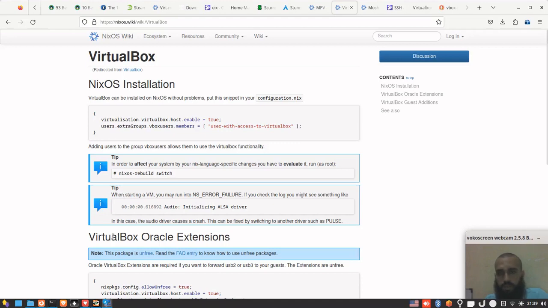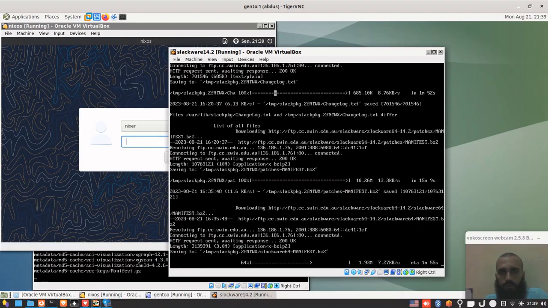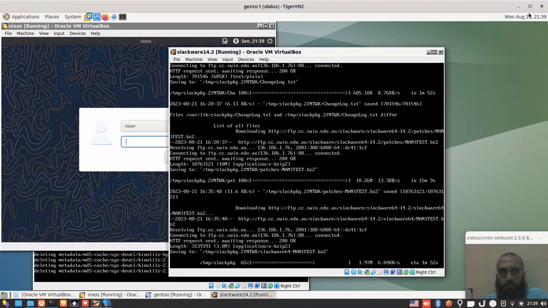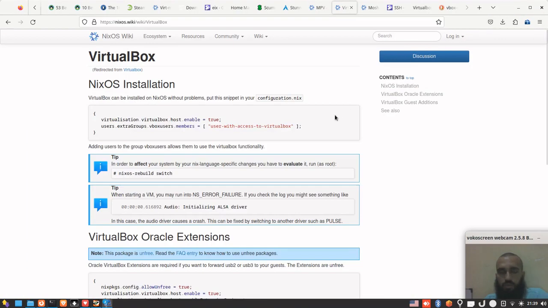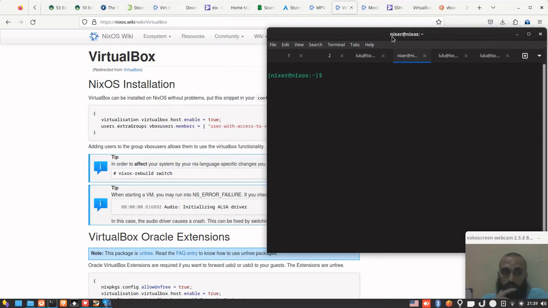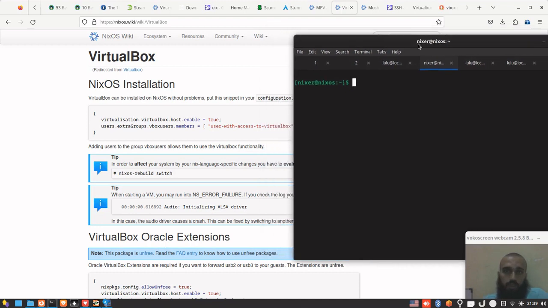Salutations. If you focused enough on my videos, you will see that I mostly use Virtualbox in the operations and the things that I do. So I thought of showing you how you can install Virtualbox on nixOS. I have an SSH connection. You can check in the cards how to do an SSH connection to your nixOS machine. So I have one here, and we're gonna try to set up Virtualbox on the machine that I'm using now.